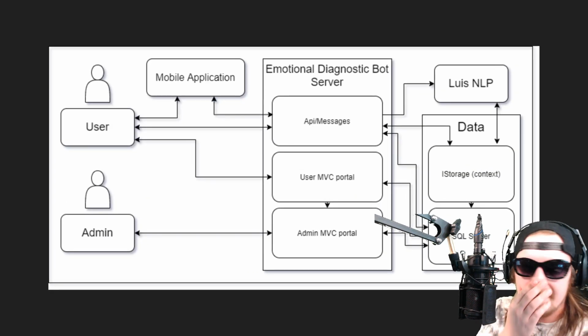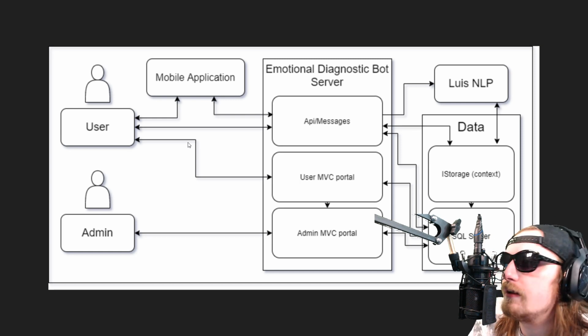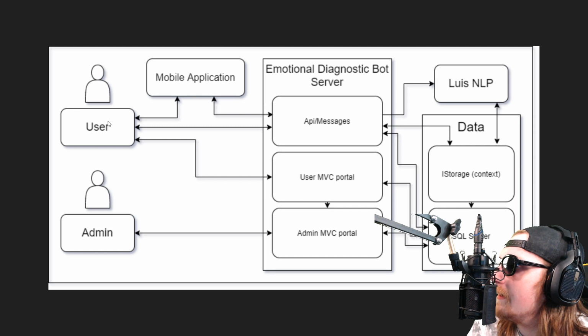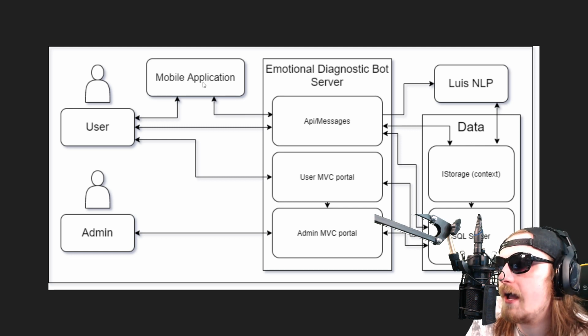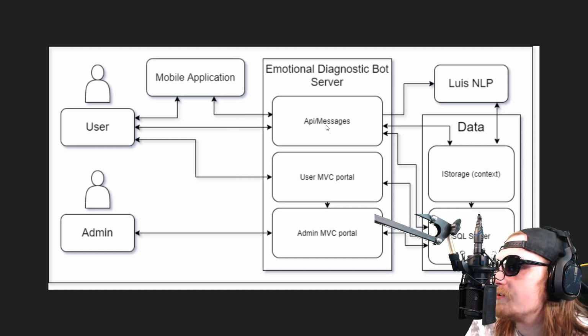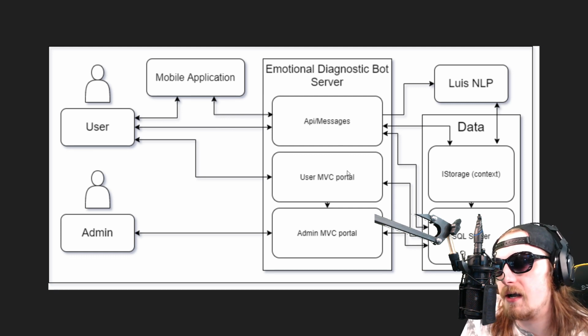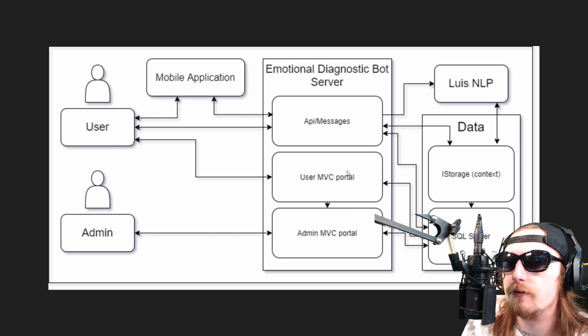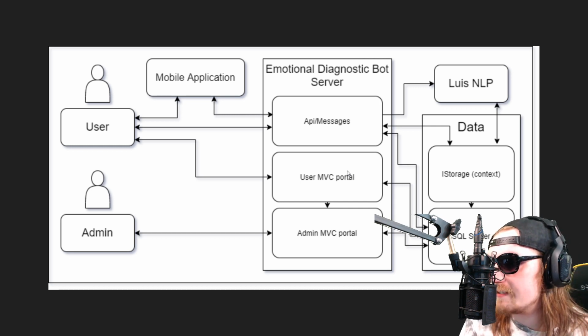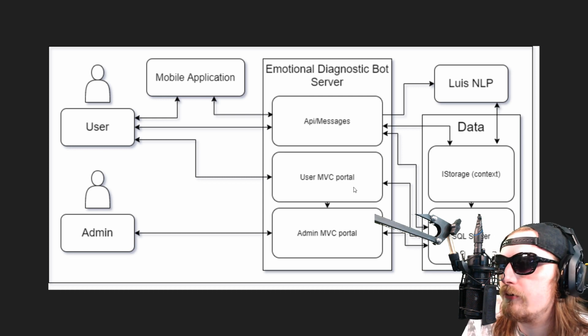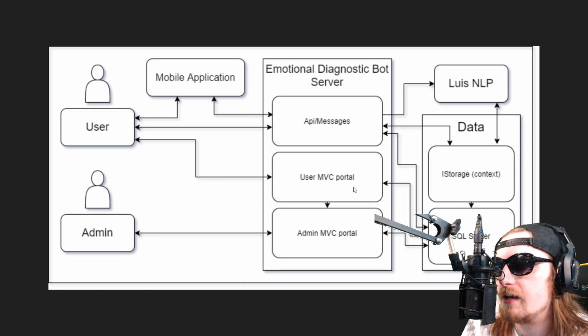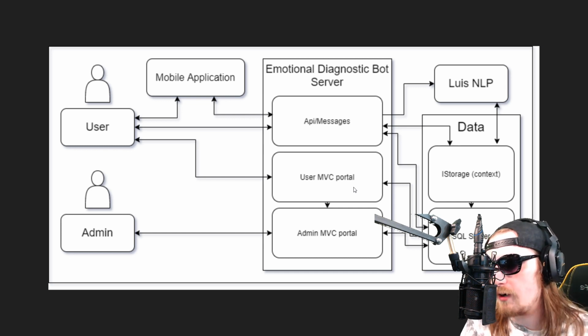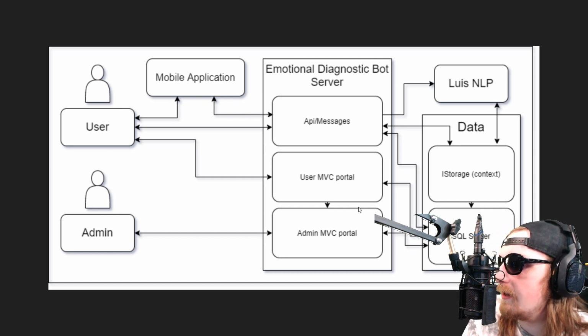So what we're looking at here is the UML diagram. Essentially, what'll happen is the user will give an input through our chat app. It'll just be conversational. It'll go to our API that divvies it up. A key part of what makes this bot so difficult for us to design is the layering to it. The MVC portals: we're going to have an online interface, a web portal, that allows administrators to see the graphical data in progress from the users via conversation.